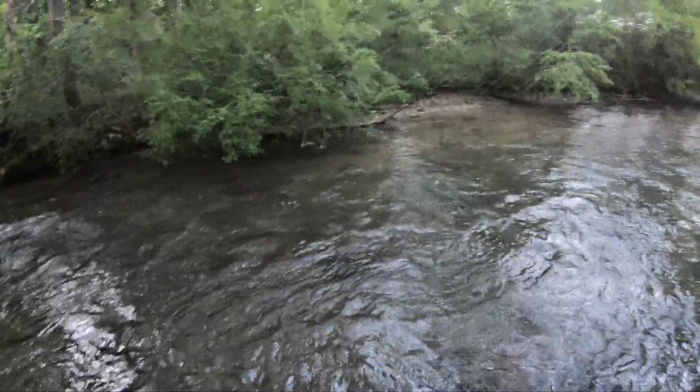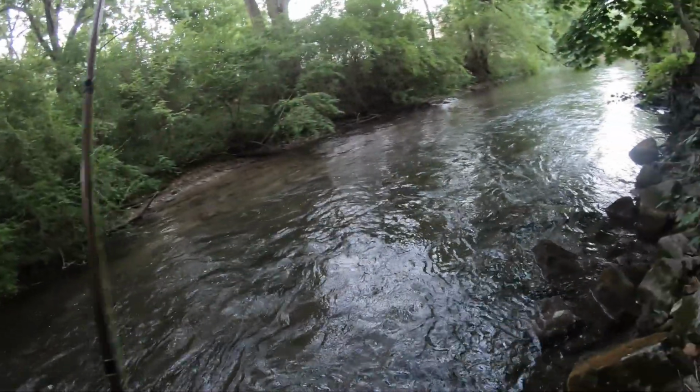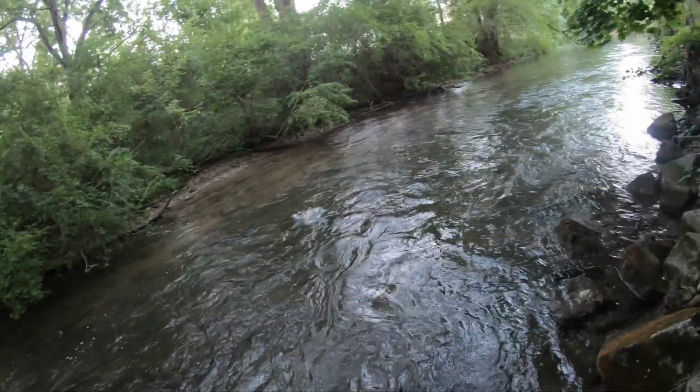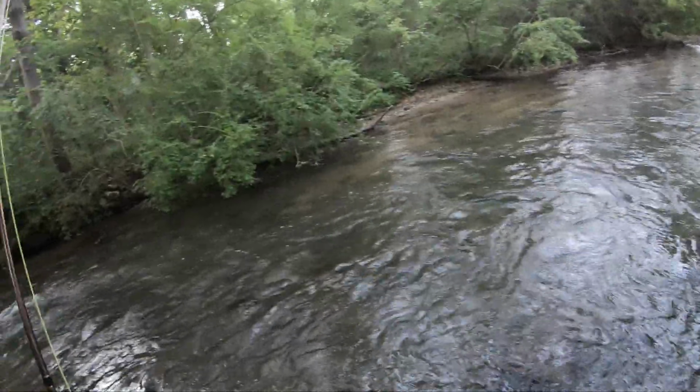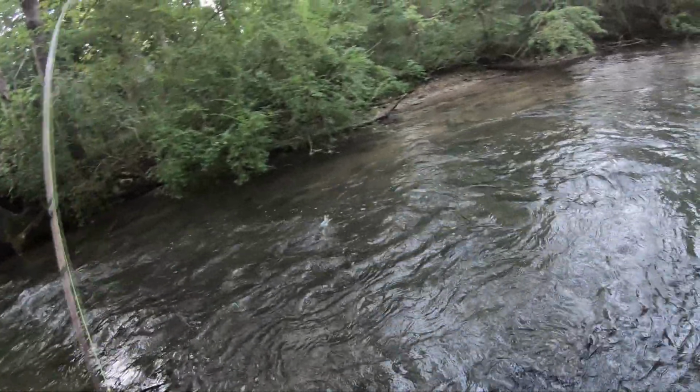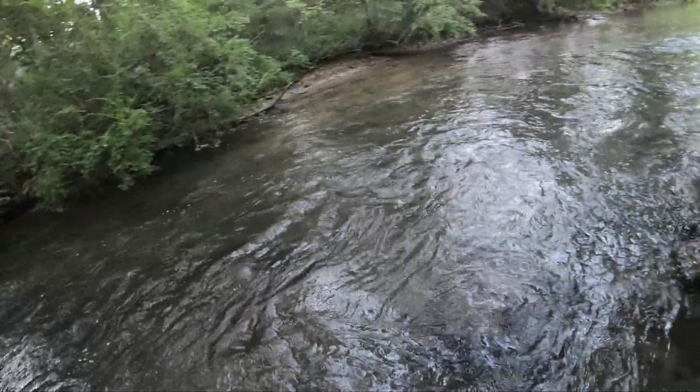There goes one. There goes a fish. Yes. Yes. Not a bad one. Not a bad fish. Yes, let's go. Oh my gosh, I can't believe I actually got one of these fish. On the sunken ant, on a split shot.